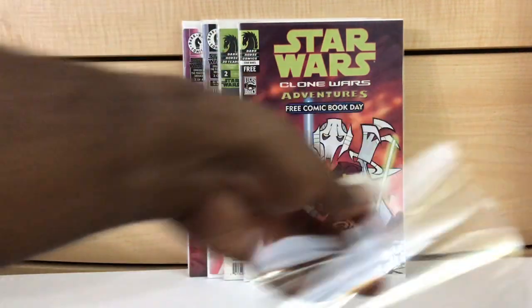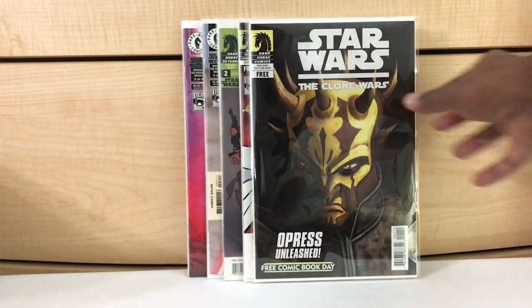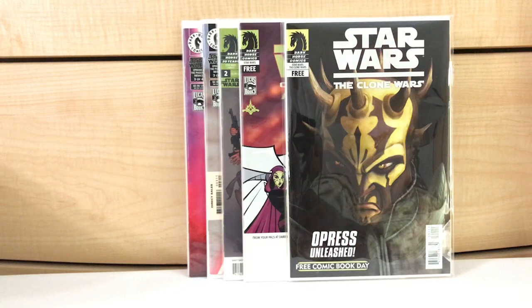All right. So Clone Wars, free comic book day from 2011, and this is the first appearance of Savage Opress. Does he work at Kid Kill Industries? Everything about this guy's name is overkill, but he's cool looking enough. And these two books here are definitely on the rise. I think both of them go for about 20 or 30 a piece on the right day, with the right seller and the right buyer. You know what I'm saying? If things are really clicking, either of these books can go for $30.